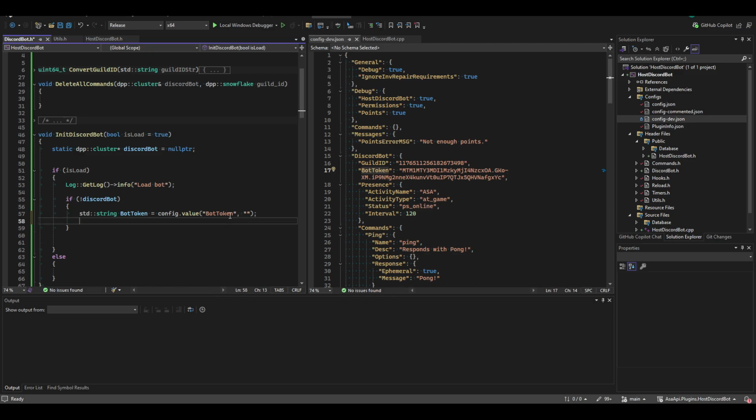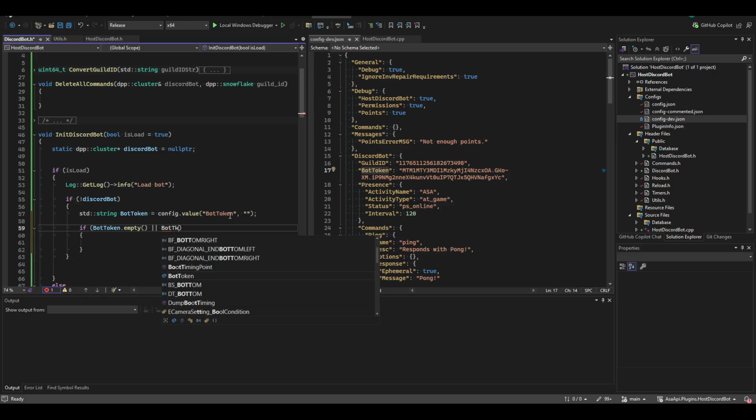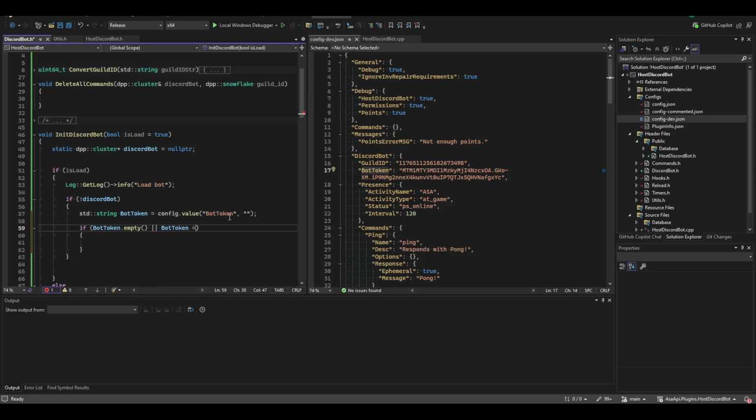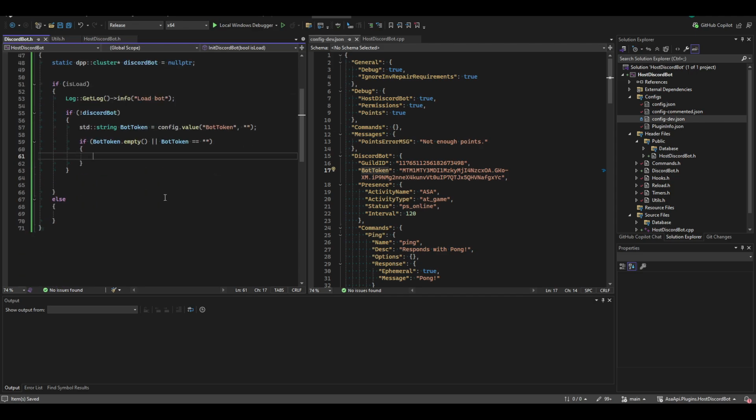Okay. Then just checking if the bot token is blank. Token dot empty or bot token equals blank. Great.